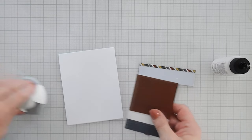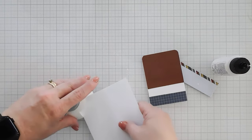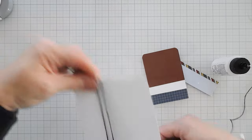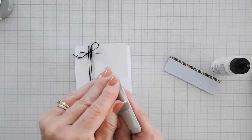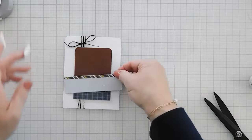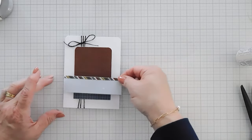I'm going to use my corner rounder and round the corners on top, and also round the corners on top of my card base. I'm going to bring in my twine and wrap it around my card base a couple of times — maybe three times — then tie a bow towards the top. Then I put some foam tape behind this panel, remove the release paper, and add it in the center of our card, overlapping that tape. Now I'm going to take this patterned paper, put foam tape on the left and the right, add glue to the center, and it's going to go right over the seam here.